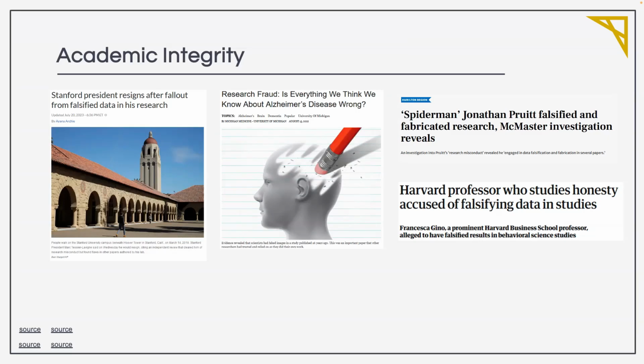Now, these are only 4 other cases that I have surrounding these, but it's not only the person who did this in this paper whose reputation is ruined, but if there's grad students working in that lab, that can be very damaging to them. If there's people who are writing papers that are based on these assumptions, that's super damaging to them, right? And this is the worst part of academic integrity, flipping it to a side where it might be more along the lines of catching mistakes. Again, focusing on that angle of open research, that transparency, reproducibility, catching little mistakes in data, this is really what is underpinning RDM as promoting academic integrity.